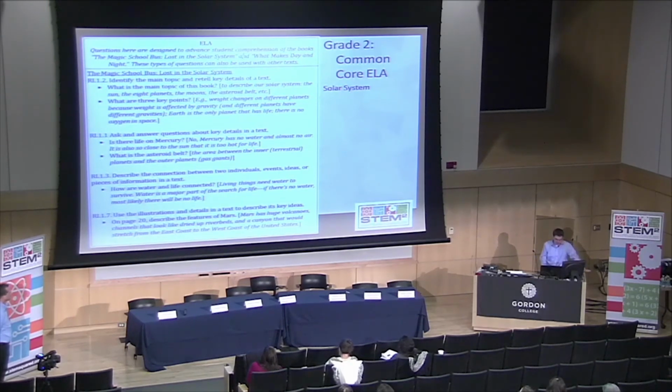Describing the connection between two individuals, events, ideas, or pieces of information in a text. How are water and life connected? So we're talking about a solar system unit, but now we're talking about an ELA standard, and this actually starts to border on the water cycle. How are water and life connected?